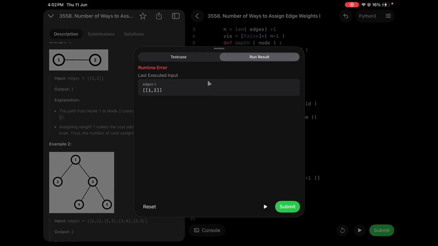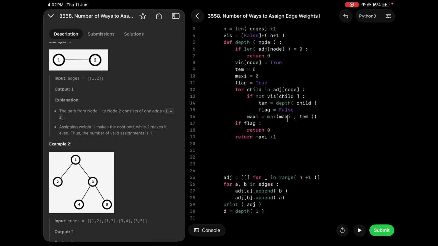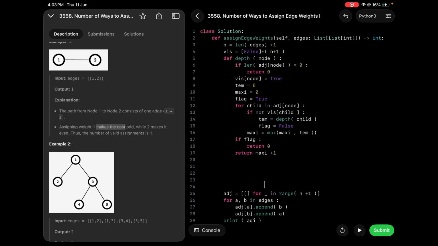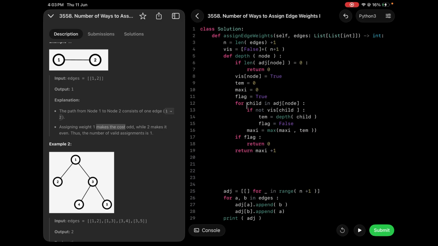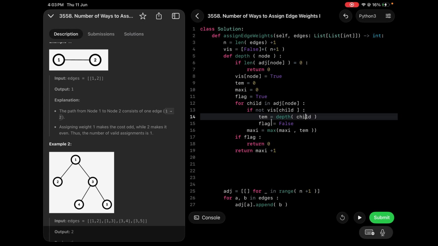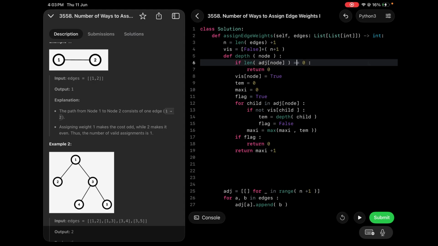Runtime error. What is the runtime error? Let's find out what that error is. Everything looks good. Yeah, we need to put 0 0.